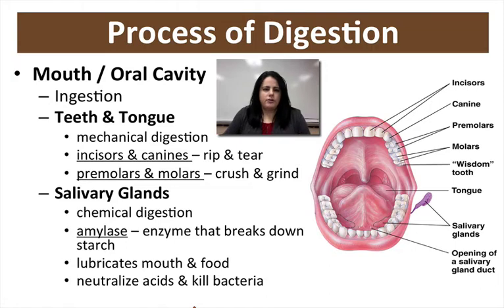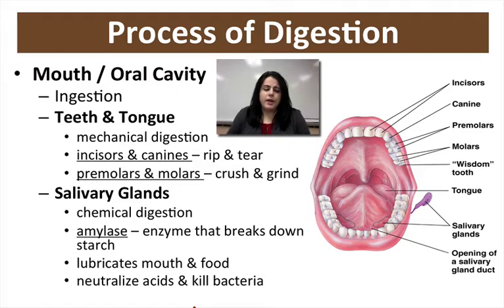During that process, your salivary glands assist with chemical digestion. They're producing saliva, which contains an enzyme called salivary amylase, and amylase is an enzyme that breaks down starch. So you start to break down large carbohydrates like starch into their smaller molecules and monosaccharides immediately right in your mouth as the food mixes with your saliva.